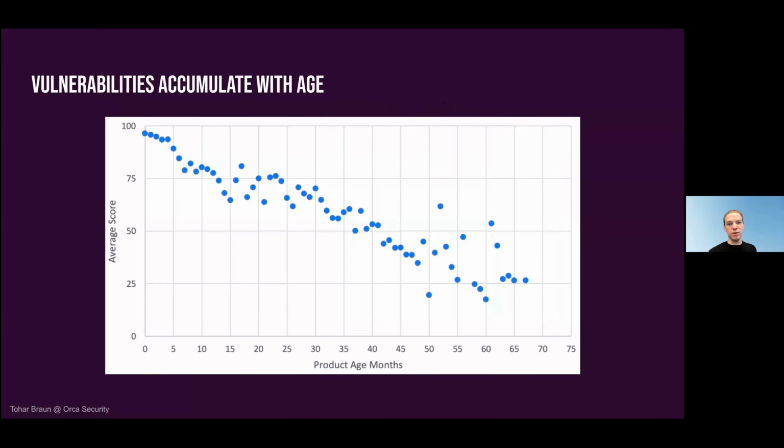Another interesting, although honestly pretty much to be expected trend, which we observed in this research, is that the older an appliance image is, or how much time has passed since it was first created, was in direct correlation to how many vulnerabilities we found. This is obviously very much to be expected, but I just wanted to show this graph to you guys to show you visually how clear the correlation is. As you can see, the younger an image is, the higher it's scored in our scoring method.